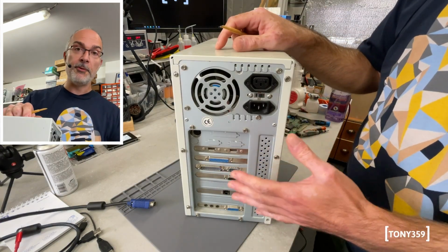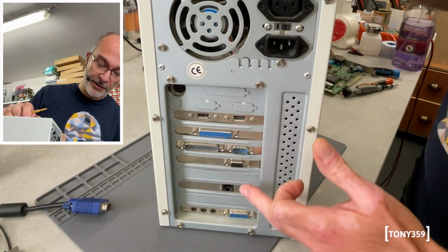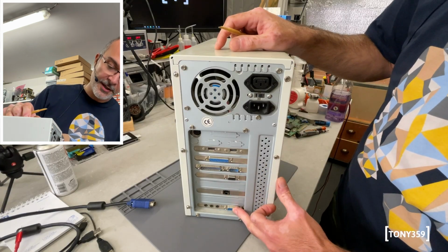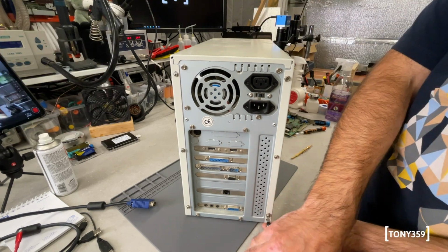Here at the back, I don't think we got anything special. I can see 2 USB ports like the other machine. We got probably serial, parallel, we got VGA, we got a modem and a sound card. It sounds like a similar configuration to the other one, so chances are it's coming from the same place.